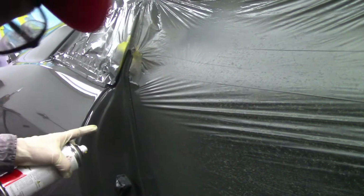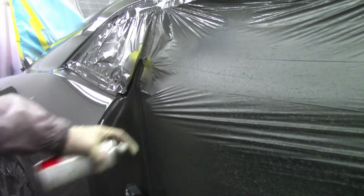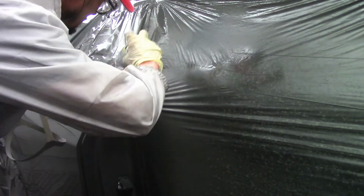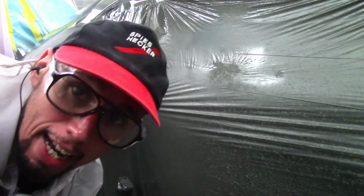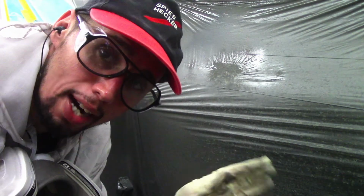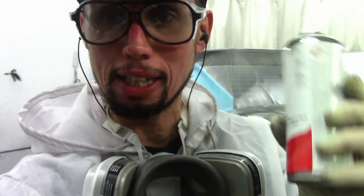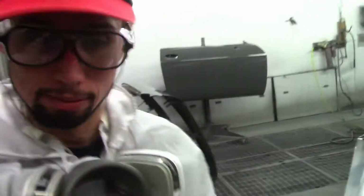Same thing I've got to do. I got another blend spot right here. Small area. Spray that. It melts the clear right into the original panel. Now it looks great. I had a couple of little spots that I've got to hit with this on the front bumper and on the back bumper, and I'm done.